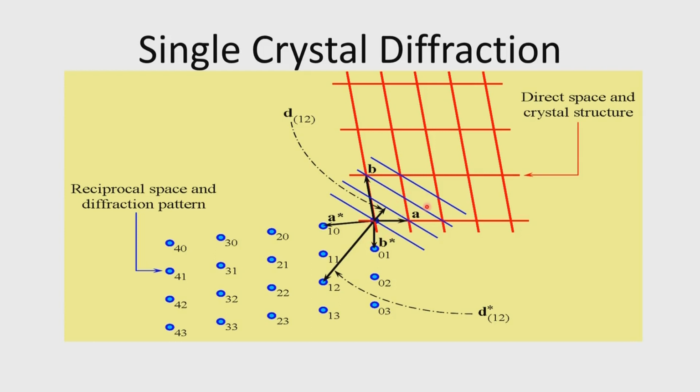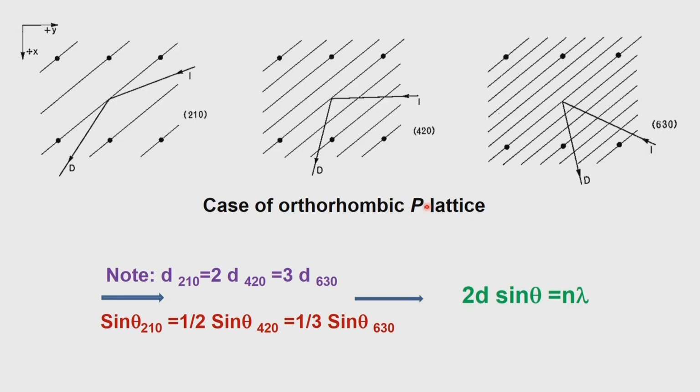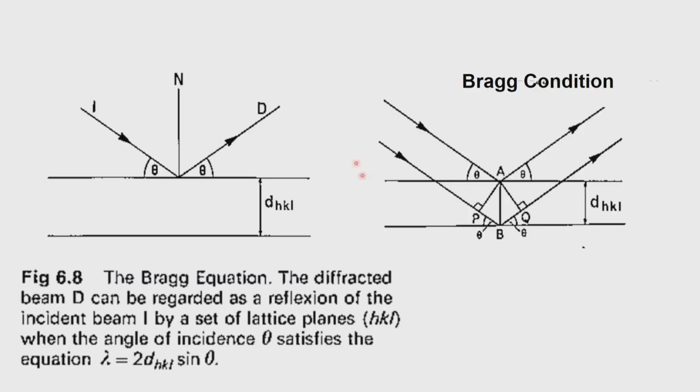At this time we have a few questions left unanswered which you have to answer. One is the answer to this diagram, and as a home exercise you can work out how to arrive at the formula 2d_HKL sin theta equals lambda from this diagram. You have to find the perpendicular distance from this point to this, and the perpendicular distance from this point to this. So, the path difference is now Pb plus Bq.